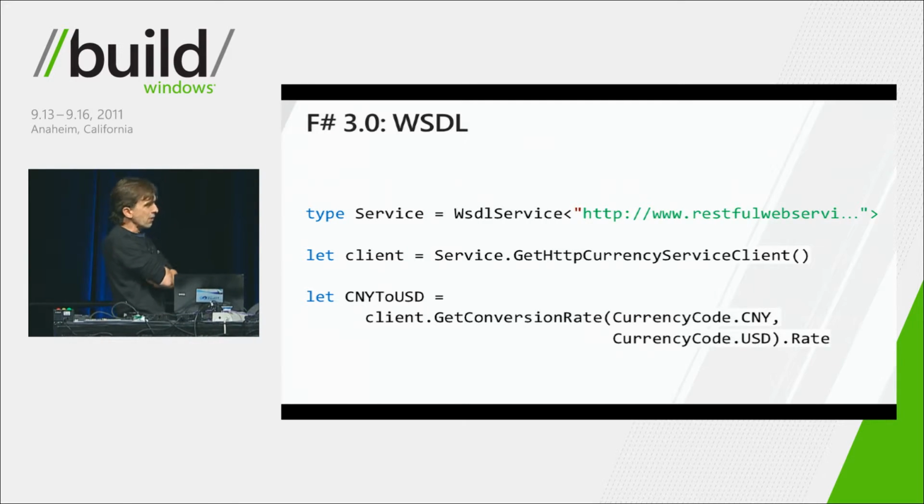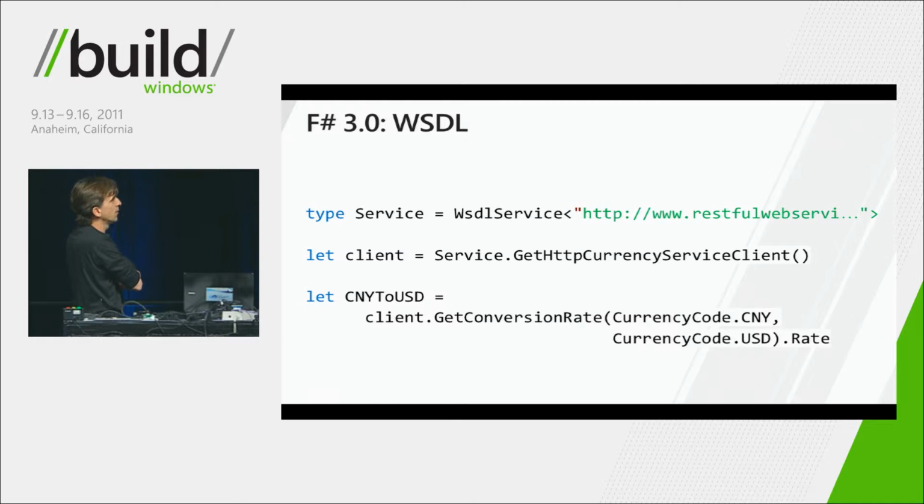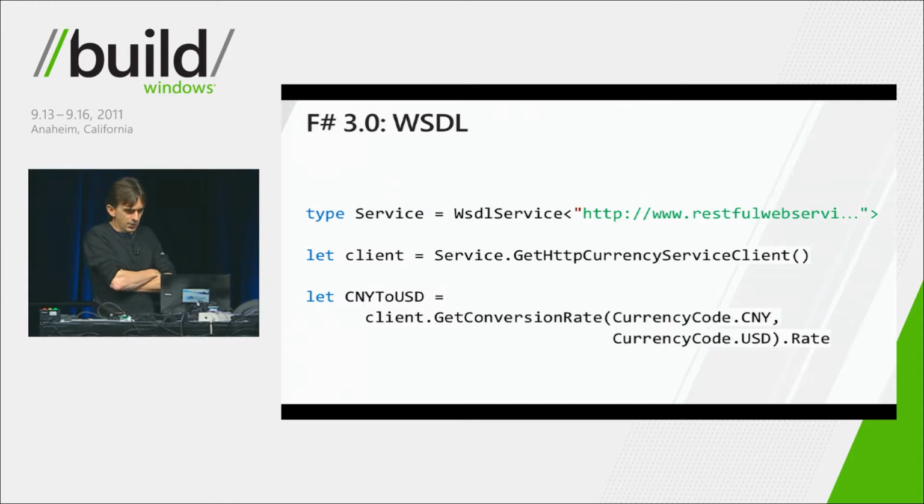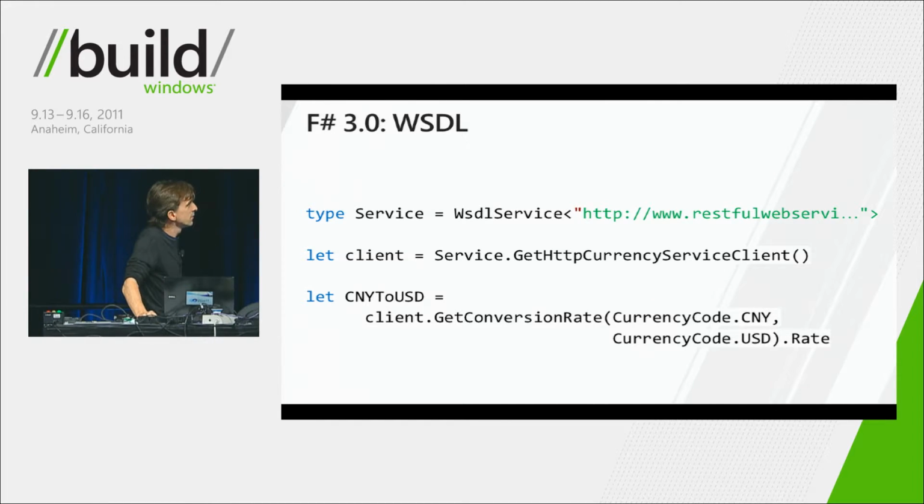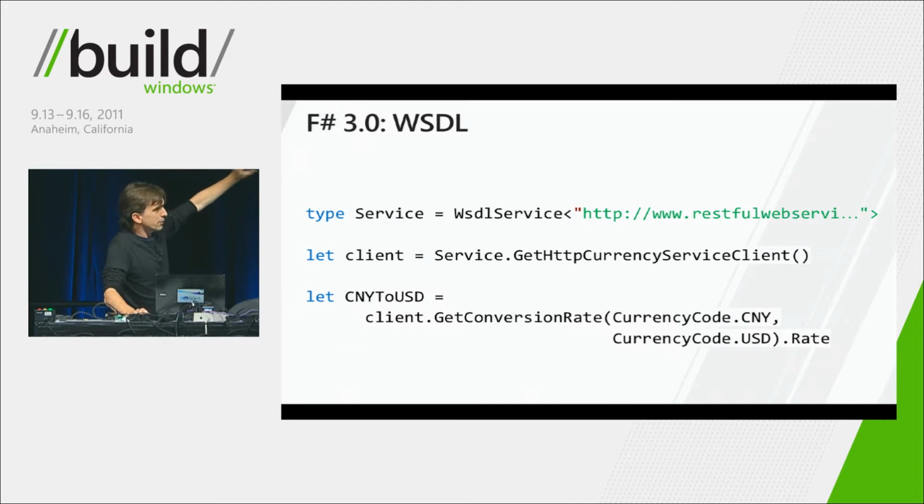There are very good directories of WSDL services available. If you look at things like programmableweb.com and other directories of WSDL services, there are hundreds and hundreds of these that are available. Again, you just give the URL. In the developer preview, it only works for HTTP-based WSDL services, a couple of restrictions which we've been gradually lifting. So here we get the HTTP service client for that WSDL service.